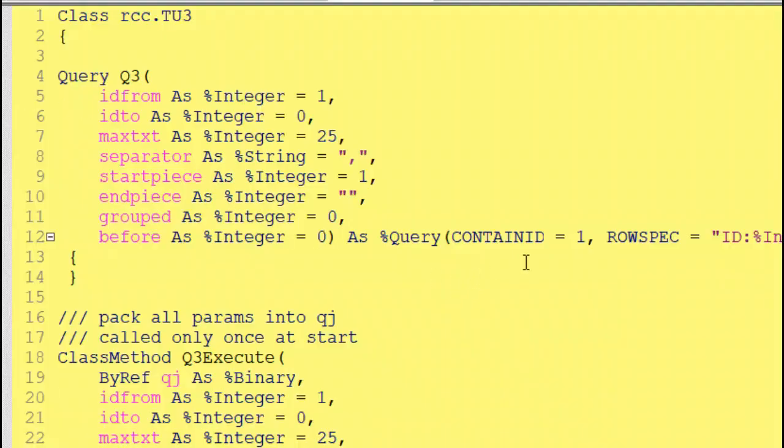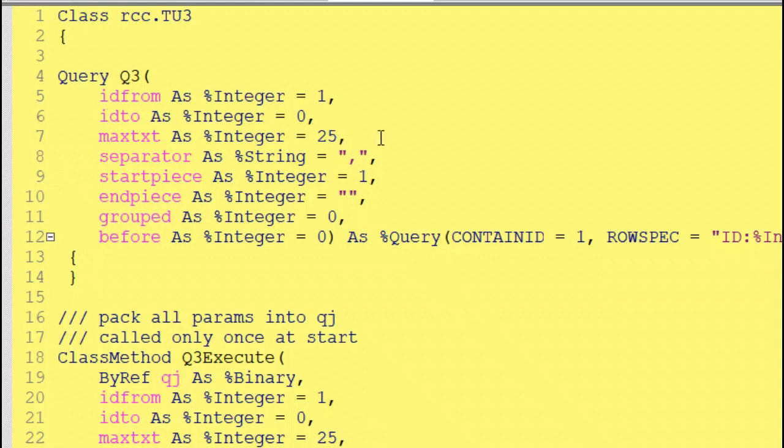I'll skip all the typing and bring in the ready prepared class. First, it looks in the beginning rather similar to the previous examples.